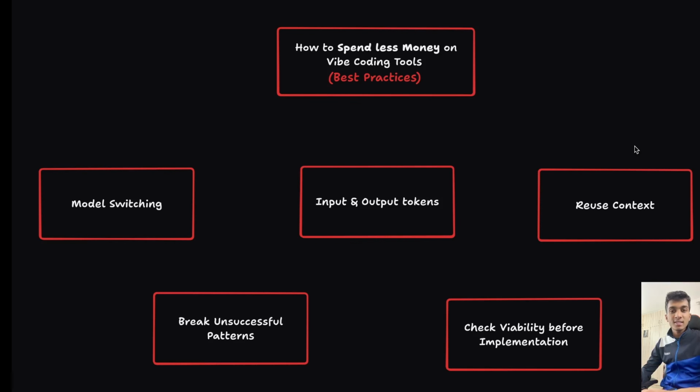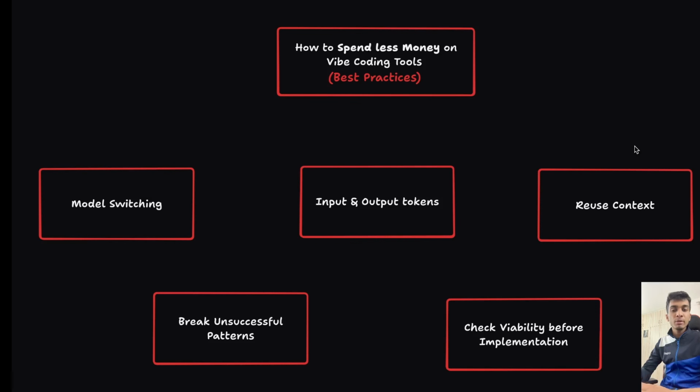What that does is it allows the AI to use the pre-existing code and then just make a slight modification in that. Think about it. If you're telling the AI to build a blue button from scratch, it's going to write a couple of lines of code and build out that blue button. But if you're saying, we already have a red button in the app, please add the same implementation over here, just change the color to blue, then the AI is going to know what to do. It won't have to think from scratch, it won't have to build from scratch. So essentially, you're reusing context.